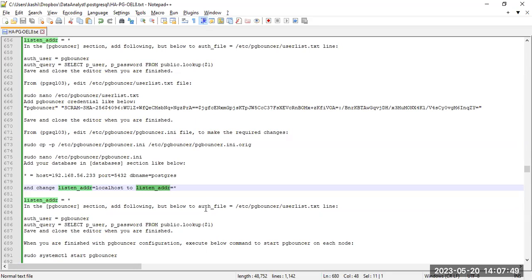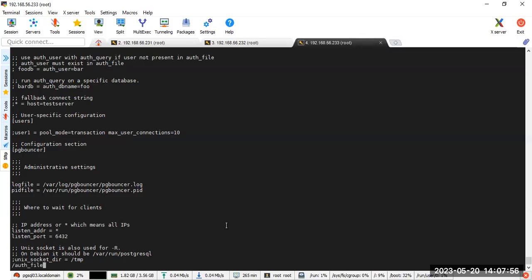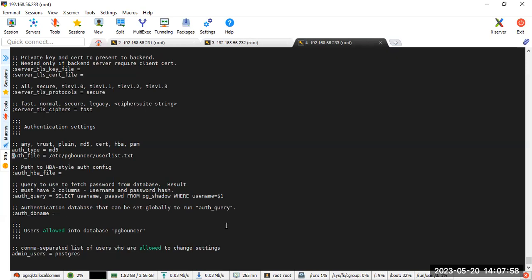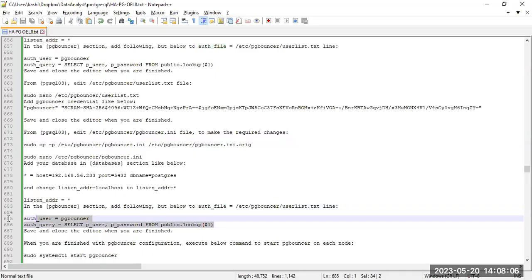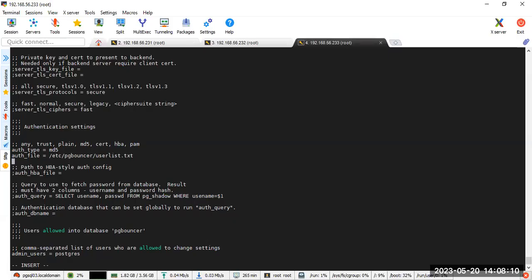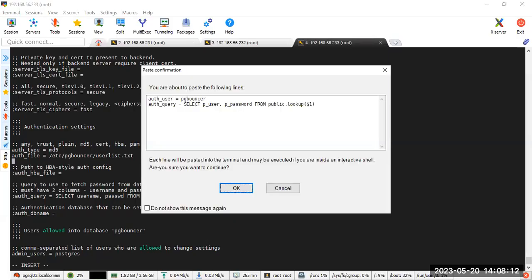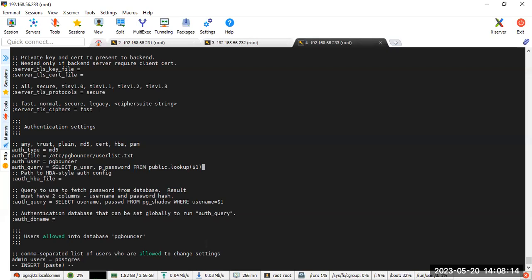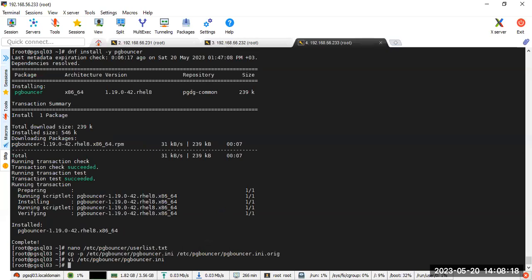We have to search this, and below this, we have to add these two lines. Yes. Then again I, to make it read-write mode, take these two lines and copy paste here. Okay, escape, colon WQ to save.